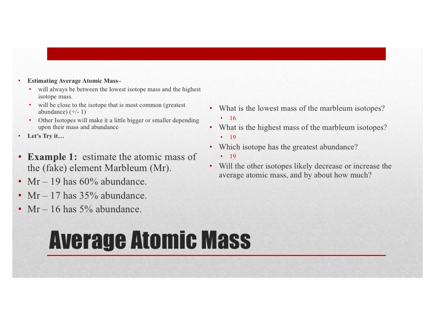Okay, so then we have to look at the other isotopes, and we have to ask, are they likely going to make the average atomic mass less than 19, greater than 19, and by how much? What are they going to do? So my other isotopes are 17 and 16. Those are obviously both smaller than 19. So we're going to estimate here that they're going to make the average mass less than 19. How much less? Well, plus or minus 1. Well, in this case, it would be minus 1. So we now know that our average atomic mass is going to be somewhere between 18 and 19.